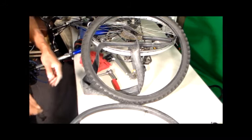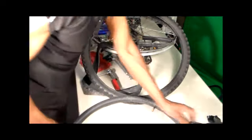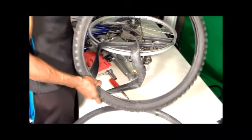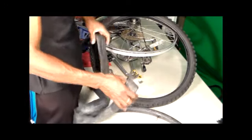This is a pretty old tire. They're kind of expensive to replace, the mountain bike tires. So what I do, I take an old inner tube, like this one, and just realign. Let me reposition my camera. Okay, to keep from getting flat so often, especially if your tire is starting to wear down, this project is how to increase your chances of not getting so many flats.